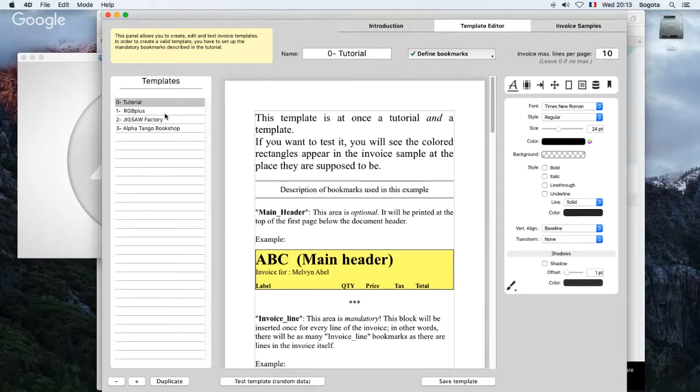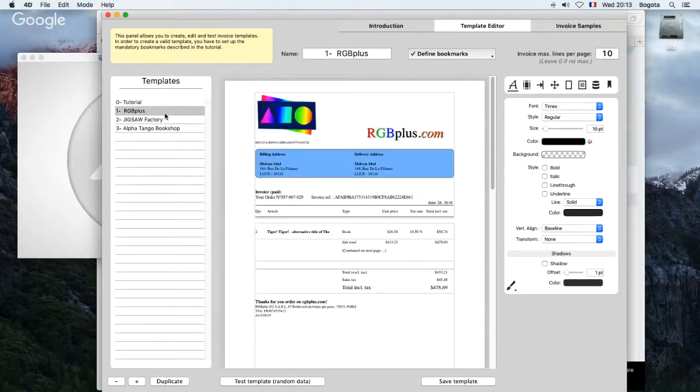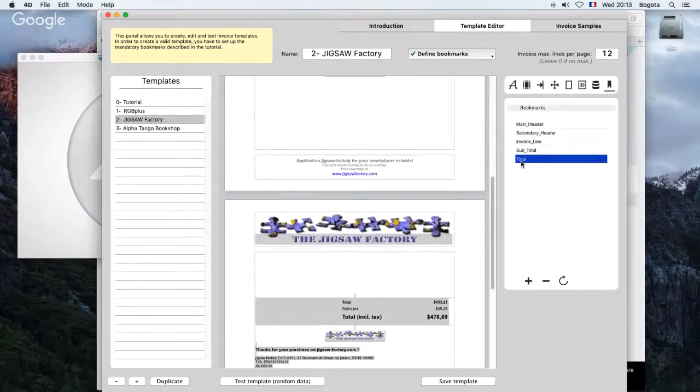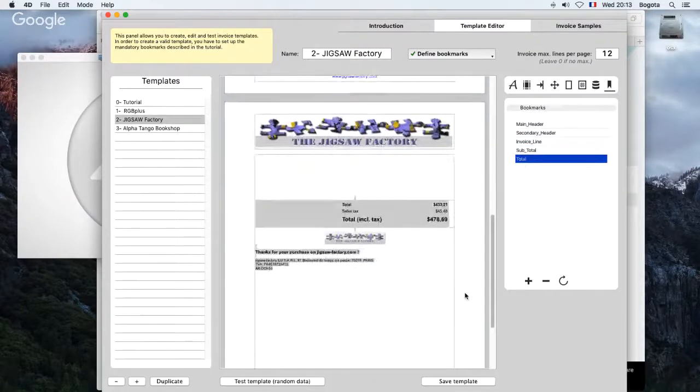Now you can use a single template and retrieve the parts you want from the template to be inserted in your final document. It's much easier to see them all laid out in one document rather than to create separate documents and put them together. When you see this document and when you want to see the template, where is my main header? You can see it. Where is my secondary header? You can see it. Where is my subtotal? Where is my total?